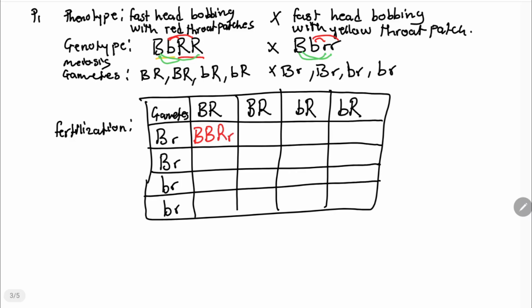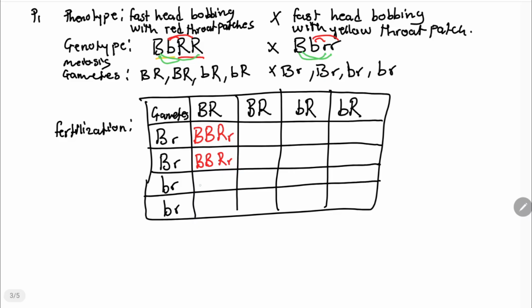Let's go down. So it will be capital letter B from the top, capital letter B from the side. So it will be capital letter B, capital letter B. Capital letter R from the top, small letter r from the side. So here it will be capital letter R, small letter r. I'm trying to write the genotypes that are identical with a similarly colored marker. Let me try and see if that will work.